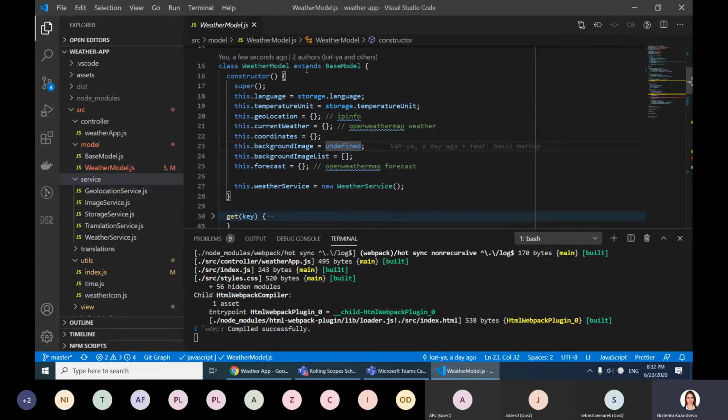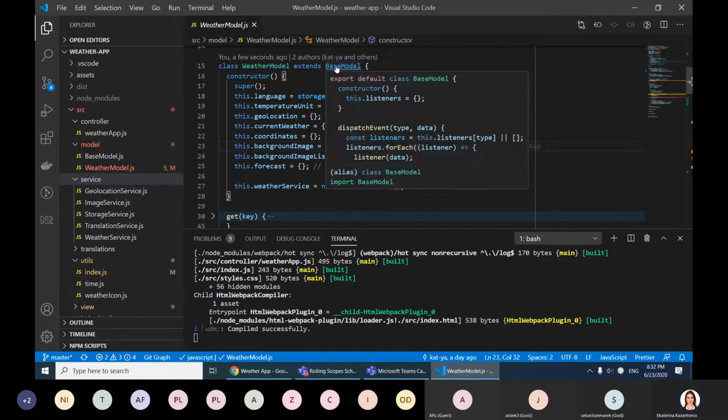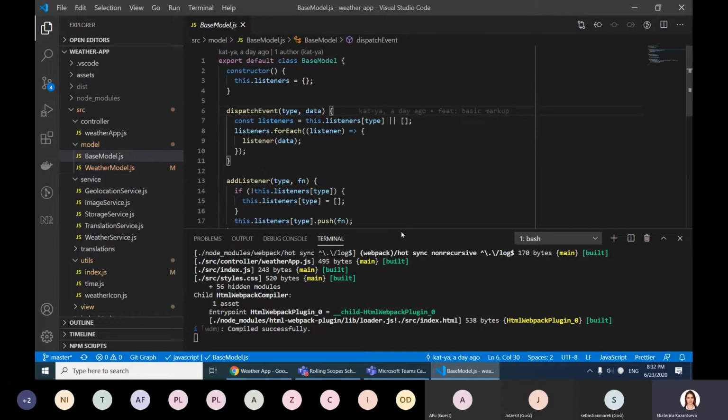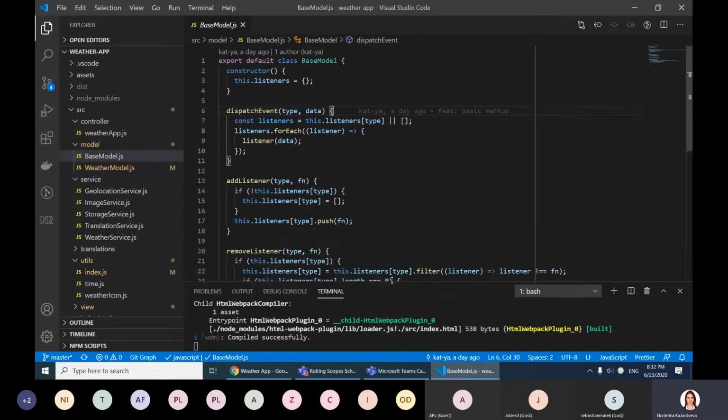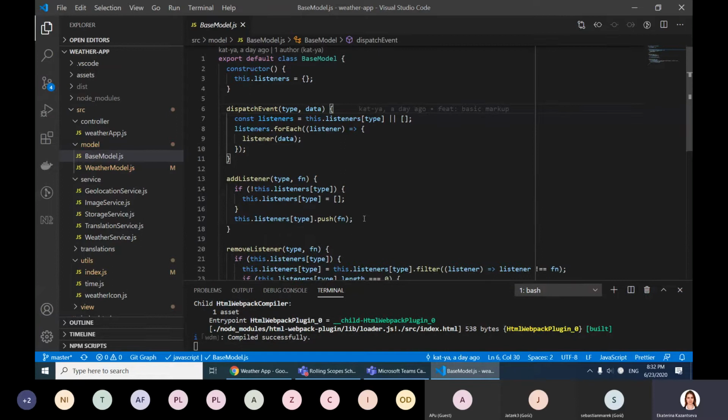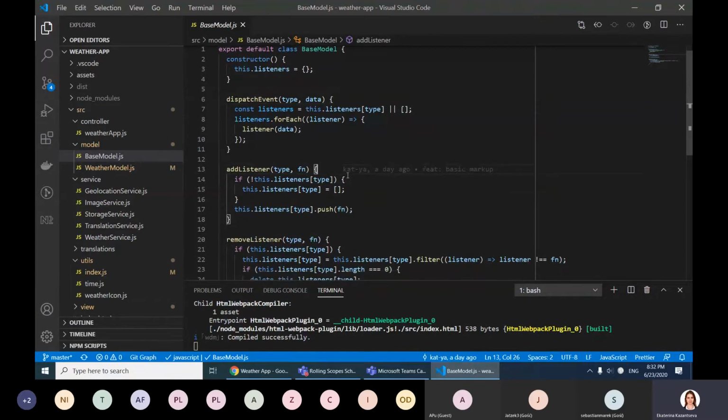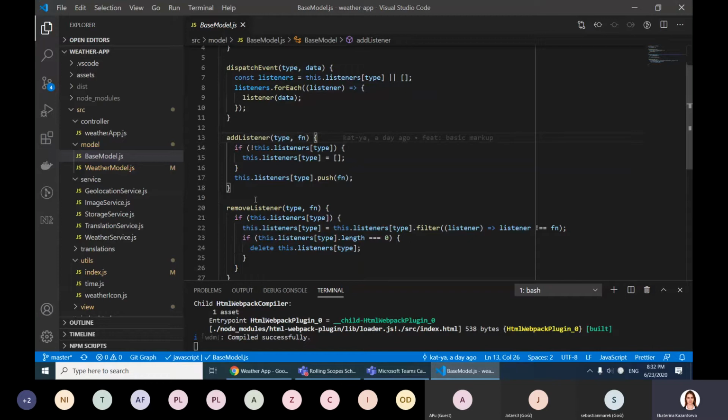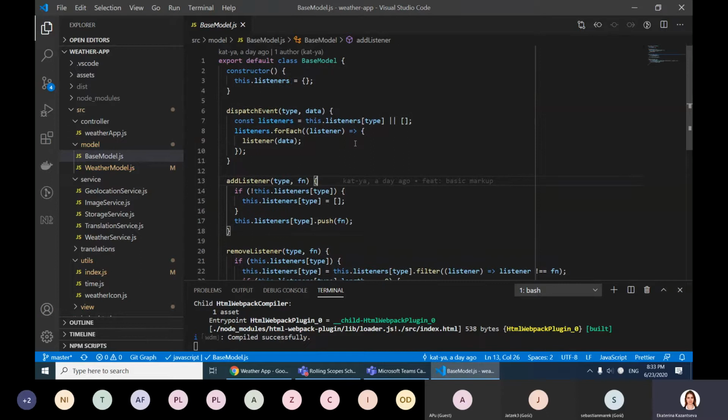Our weather model extends its base model, which, if you take a look at it, is exactly what an observer pattern does. Here we have a way for anybody who would like to subscribe to our model to add a listener, and they specify which type of listener they want. That way, all of the listeners are stored in our model.